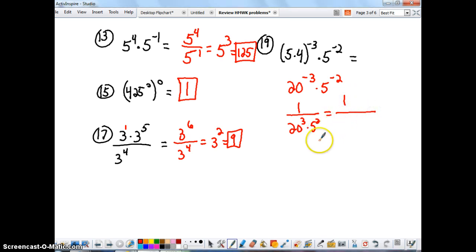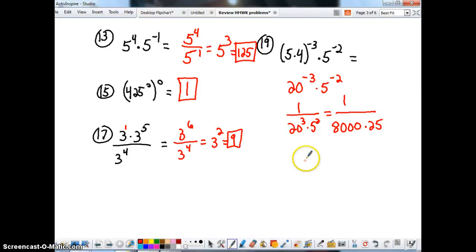So 20 to the 3rd is going to give you 8,000. All right, I'm getting that. You can do that on the calculator, or 20 times 20 is 400. 400 times 20 is going to be 8,000. And then this is going to be times 25. And so now we have 8,000 times the 25 on the bottom. So again, I recommend you just use your calculator as I do for all these, because it's not worth getting it incorrect. So when you do so, you have 1 over 200,000.